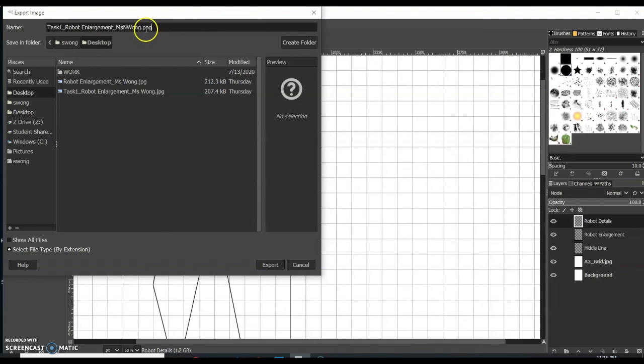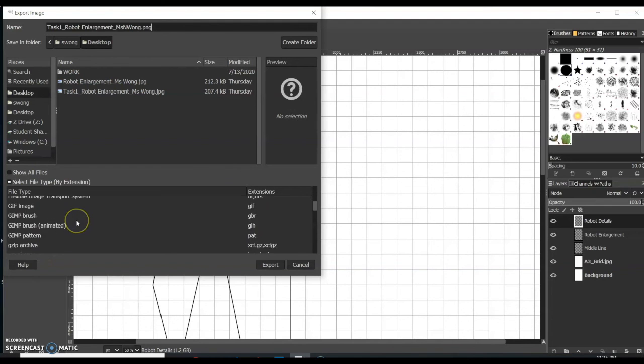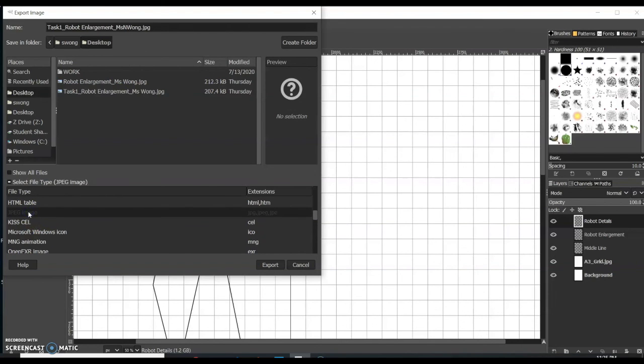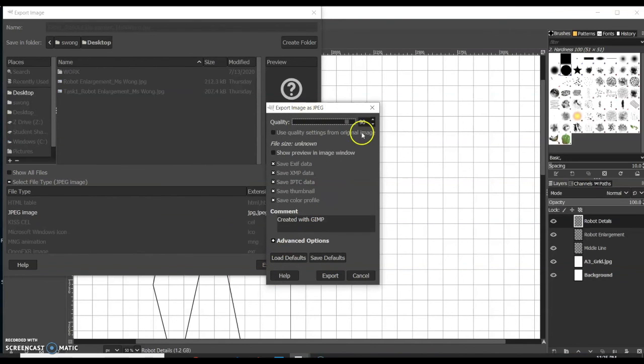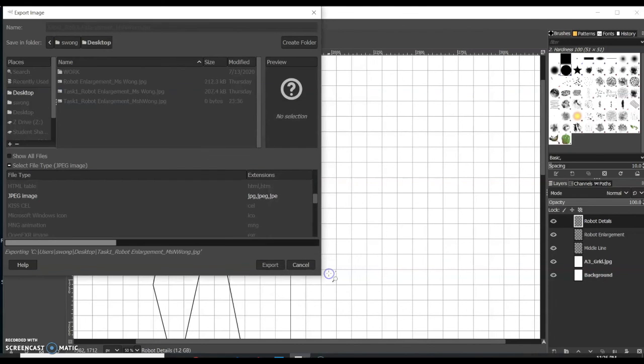That's JPEG for short. How you can toggle with that: go to select file type by extension, scroll down and look for JPEG. So yeah, JPEG image, that's the one. Click and select, and click export. Quality is fine to put at 90. You don't have to touch the rest, just click export.